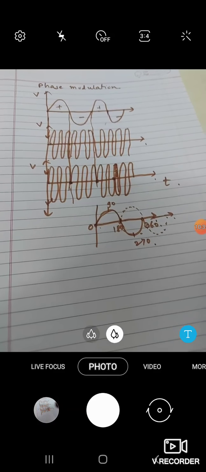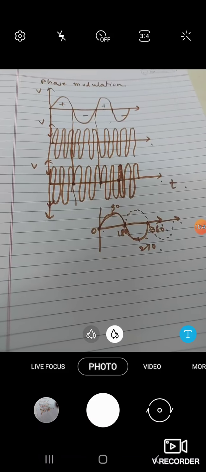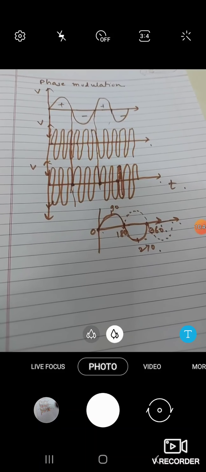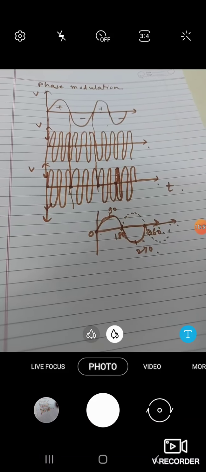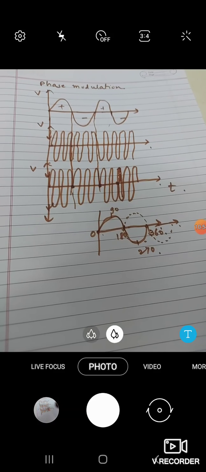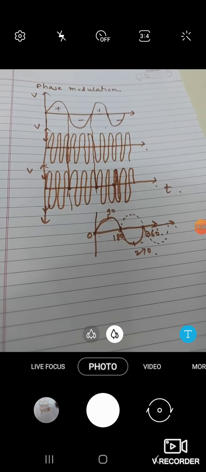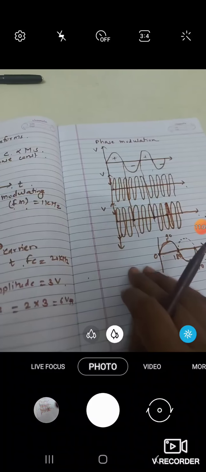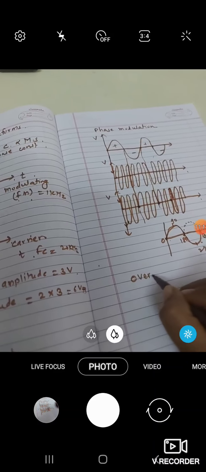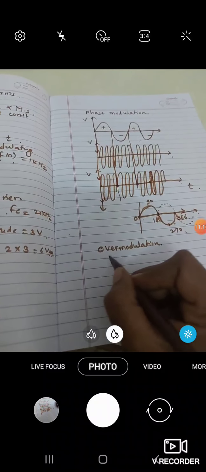Now we have seen yesterday the waveforms for amplitude modulation. So we have seen the 3 types of amplitude modulation: under modulation, exact modulation, and over modulation. How to draw the waveforms for these particular types of modulation, that we will see. So that basic thing we have seen for under modulation and exact modulation. By taking reference of that, first we will see how to draw the diagram for over modulation.